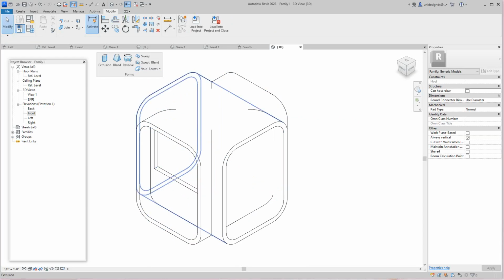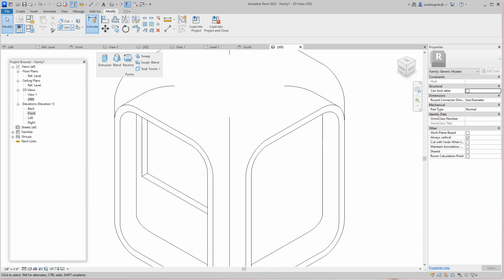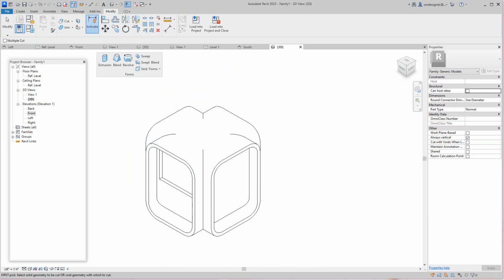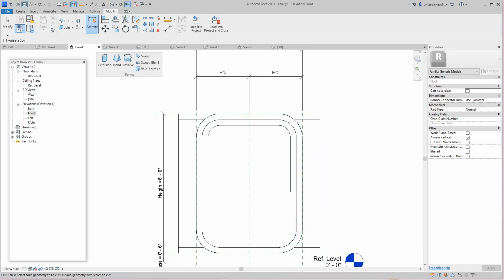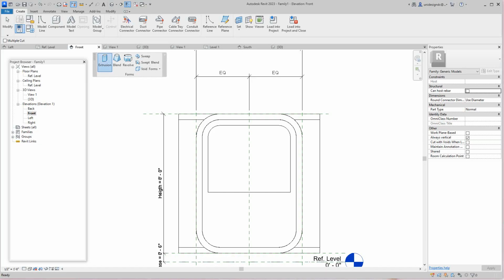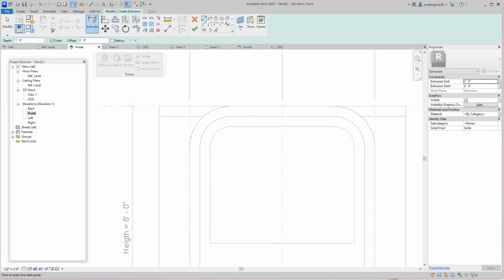Okay, now let's cut it. Got this one and this. Okay. So now let's go back into our front elevation here. And I want to do a little cover here, so let's go create extrusion. Okay.